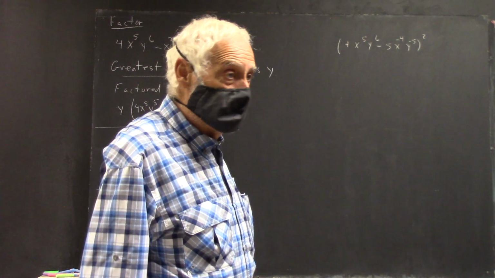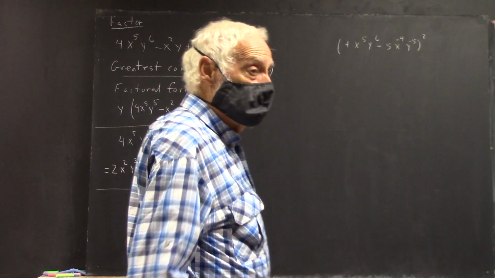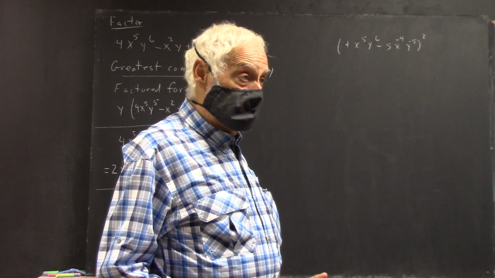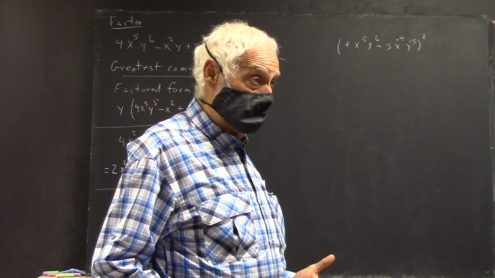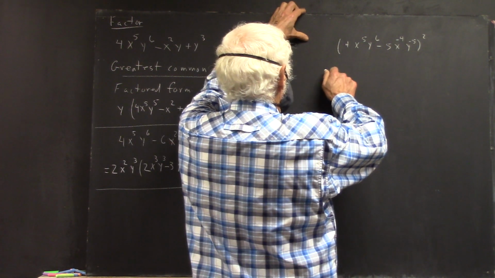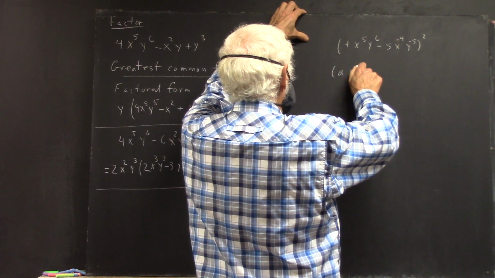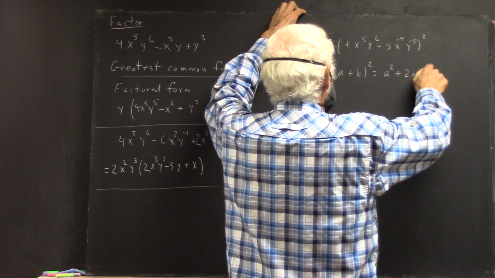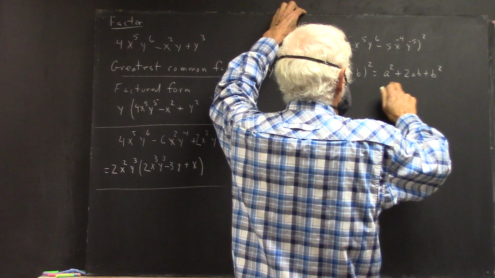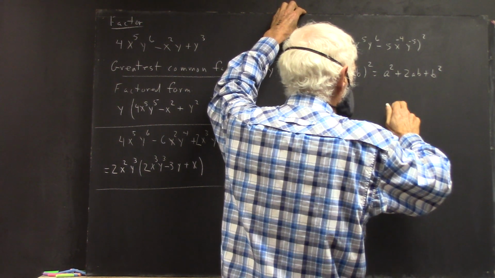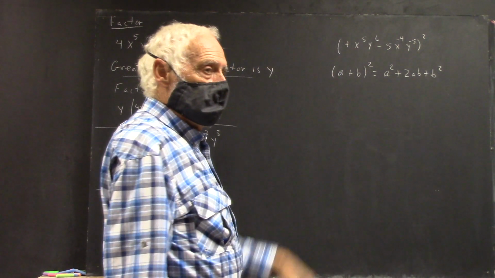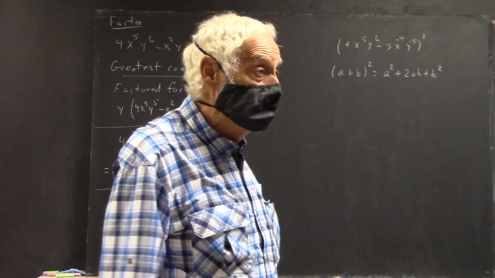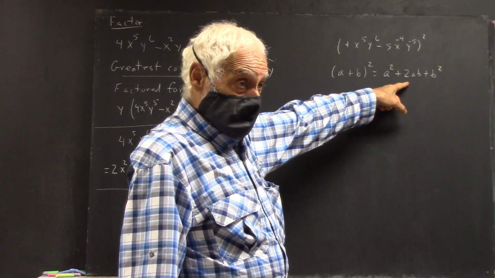Now what are we going to do for a special product? Well, there's one special product, and it was the same special product you use in every problem in the homework, because that's the only special product that occurred in the homework. The special product is the one we did in class last time: a plus b squared is a squared plus 2ab plus b squared. Not a squared plus b squared or a squared minus b squared. You got that 2ab in there. And if you did what we did in class last time or review what we did in class, the videos there, you know why there's a 2ab there.